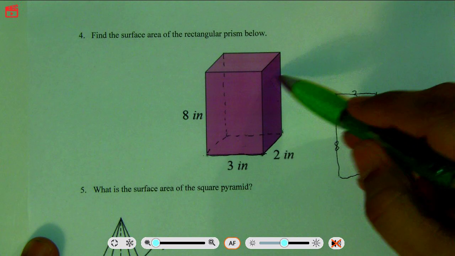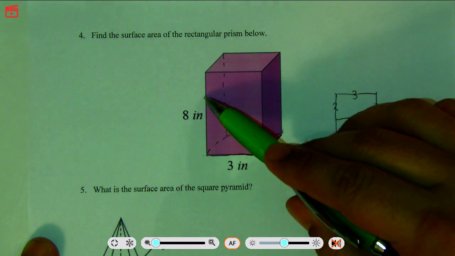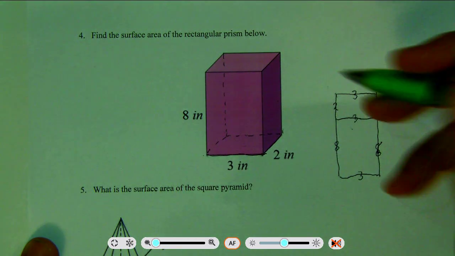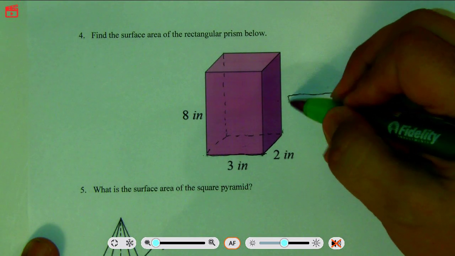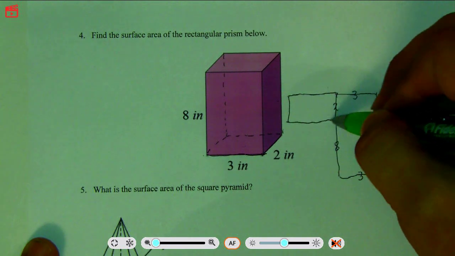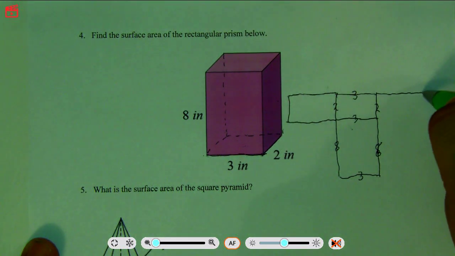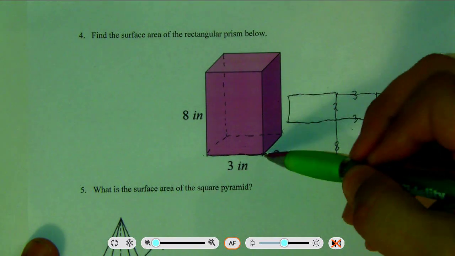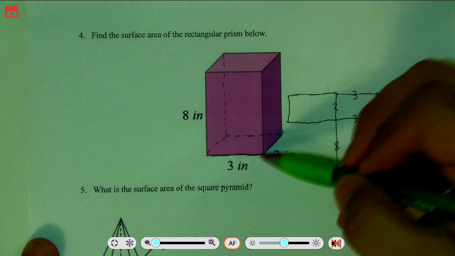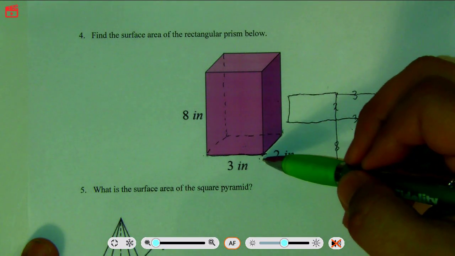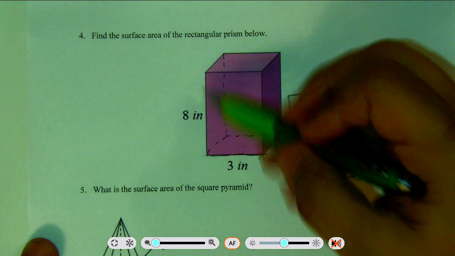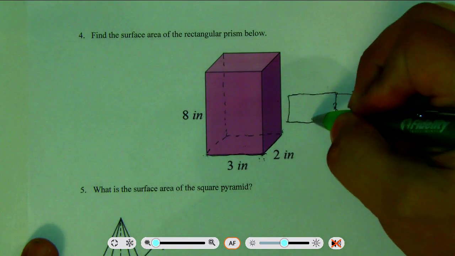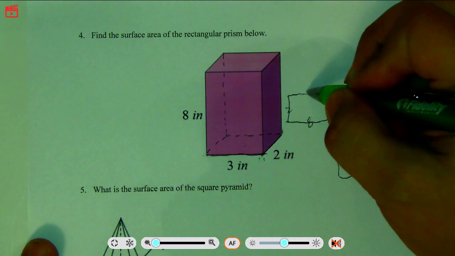Now the left and right both fold down. The left folds to the left and the right folds to the right from the base. So we get a side that goes out this way. And we get a side that goes out this way. And this is 2. I see this is 2 by, again, 8. So we already have the 2, so we can label all of the sides.